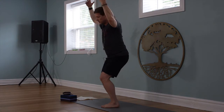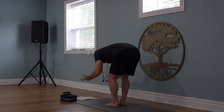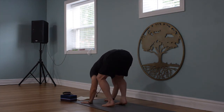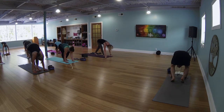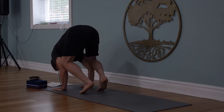Now inhale to Utkatasana, chair pose. As you exhale, release, forward fold. Now through this sequence, as we inhale, we're gonna either halfway lift or go into crow. So go ahead and hop into your crow. Now you can keep the heels a little bit off the ground or keep them on the ground, or toes can stay on the ground. It's completely up to you.